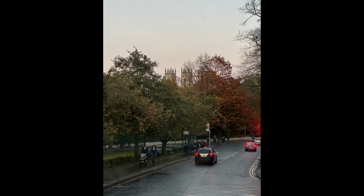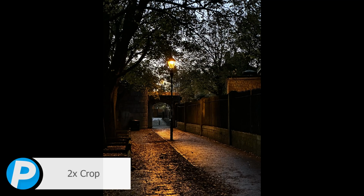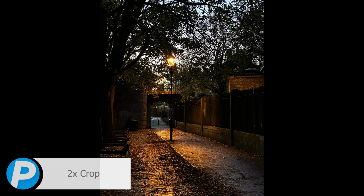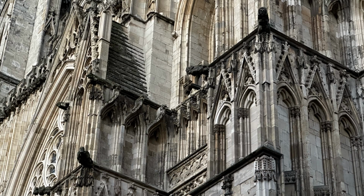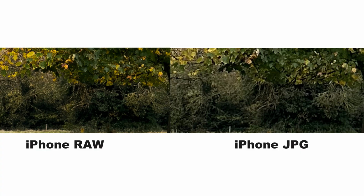Furthermore, the new photonic engine is supposed to boost the sharpness and clarity of photos taken in mid to low light conditions too. But let's move away from the buzzwords. How is the picture quality? I have noticed that the images do seem to be sharper than on the 13 Pro Max in terms of texture detail. However, distant detail still looks like it belongs on a 4-year-old iPhone. Things are muddy and over-sharpened at the same time.